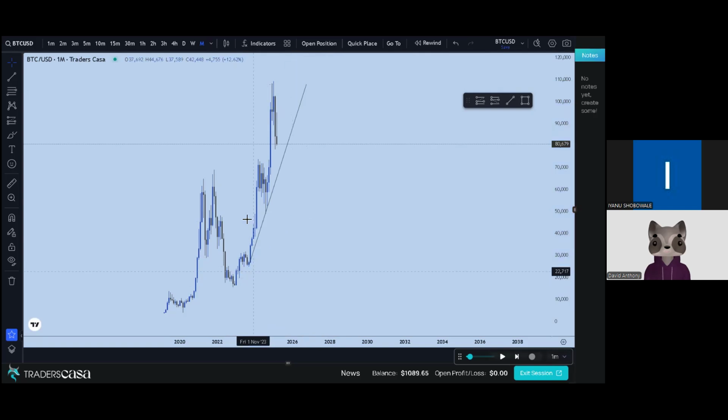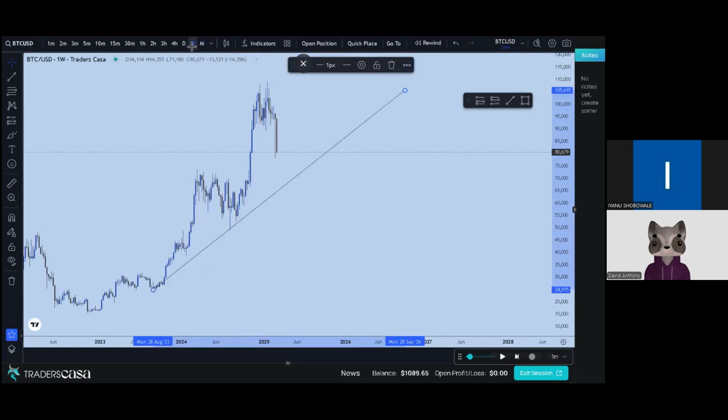Remember, you can use the body, you can use the candle, you know, both of them work. If I use the body, you can see. You get what I'm saying? Well, if I use the body now, let's try something. If we use the wick, if we go to weekly time frame, we can see we still need to adjust it.